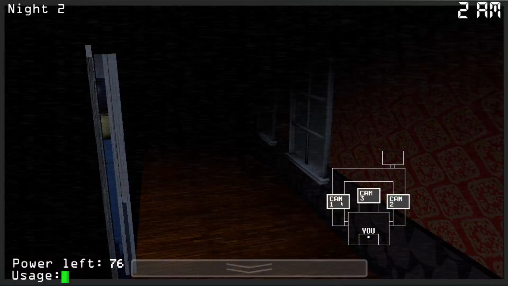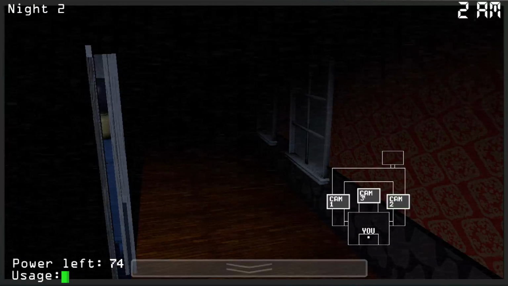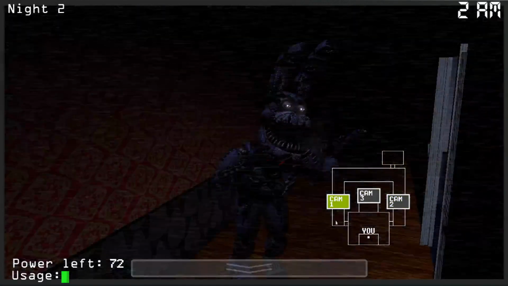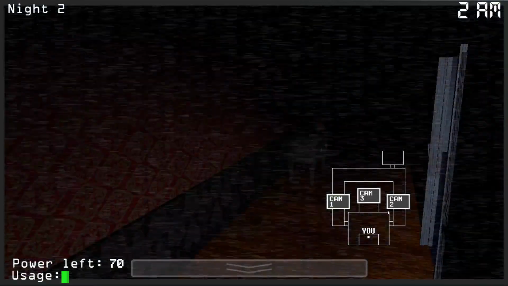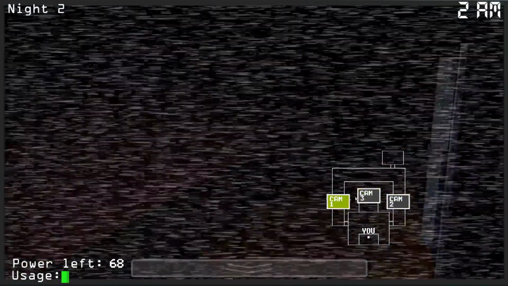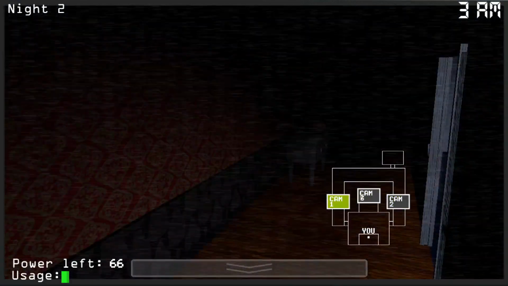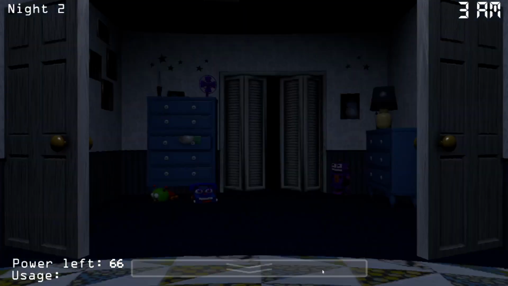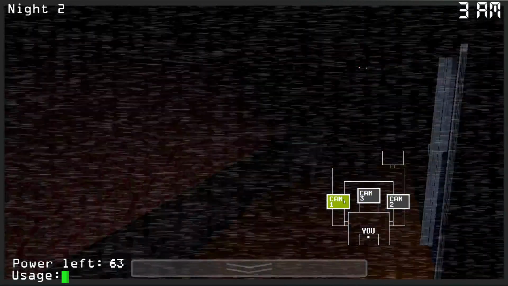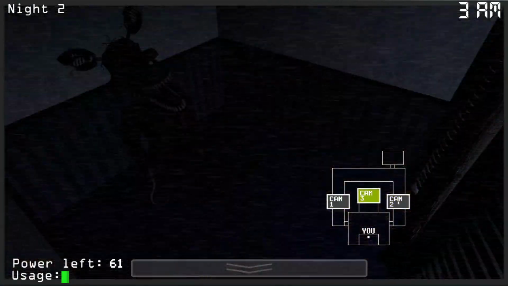I do appreciate them keeping this game to the point. I mean, there's no kitchen camera, there's no camera in the middle of the hallway. They give you what you need. They give you a closet and the hallways, and that's all you really need out here. I mean, a gun would be, I wouldn't mind having that. That would make this a lot easier, but I'd take an axe or a knife. Well, I don't think a knife would really do anything against these animatronics, but it'd still be nice to have.